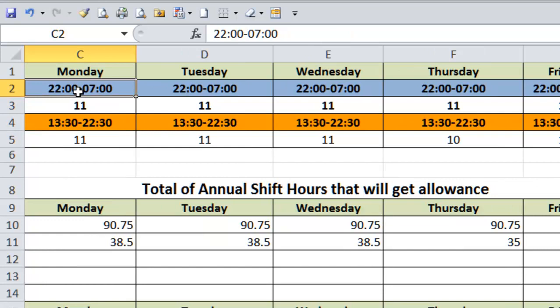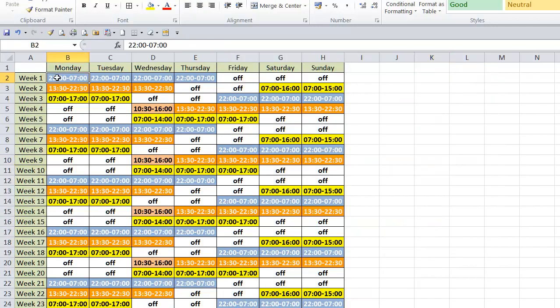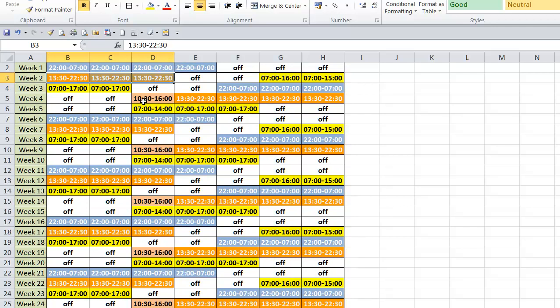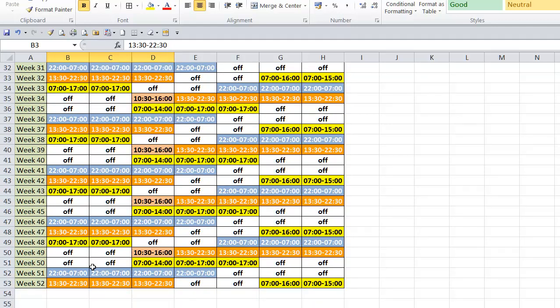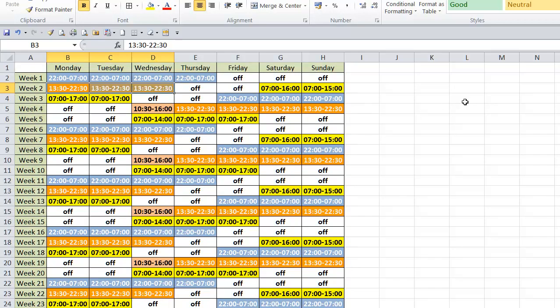Now, on a Monday, for instance, or every Monday throughout the year, we do 11 Mondays that are night shift, 11 Tuesdays that are night shift. Same for Wednesday, Thursday. When it comes to the weekends, we do 10 of each. Now, I've started counting on the Mondays. Here's been the start of where I'm counting. If, for instance, this here was my week 1, we would actually lose a set of night shifts. It wouldn't go back on at the bottom. So where you start counting is important for the shifts.